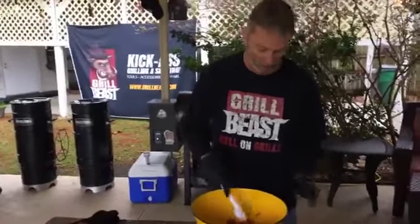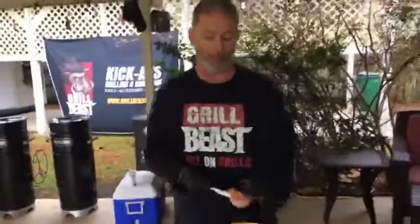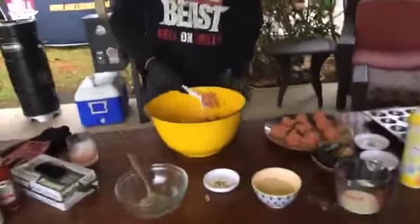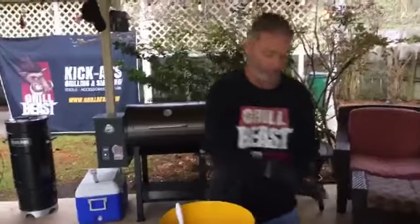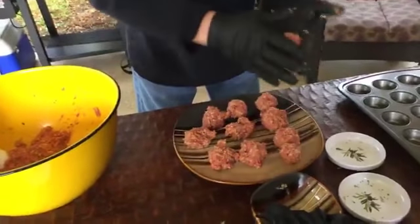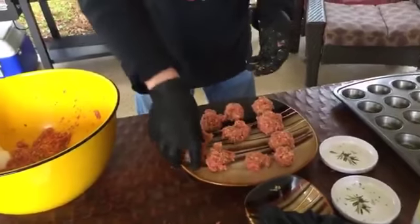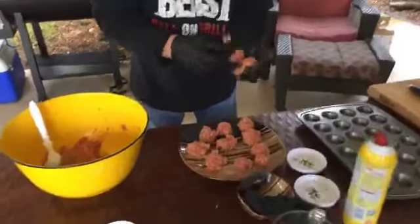All right, look, I'm just doing a quick one, because really this measuring is going to be too big, so I'm going to have to break these in half. I'm going to get a bunch of these. And they don't have to be perfect, because we're not Betty Crocker. All right, so break these in half.